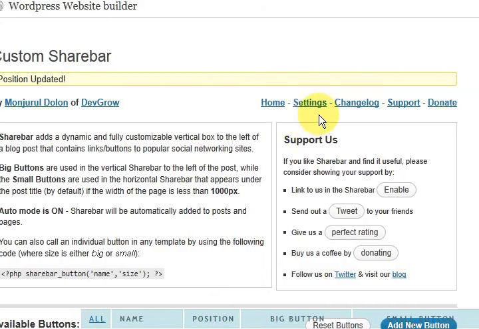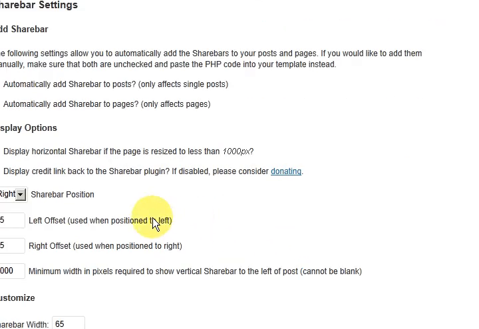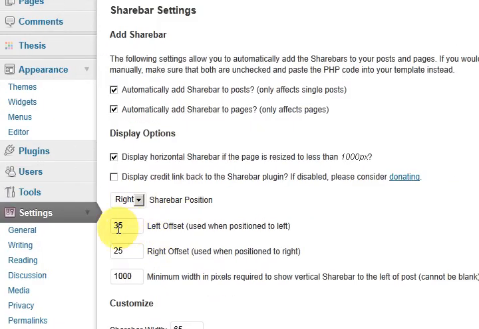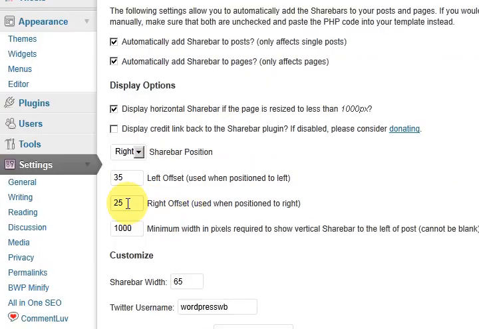Another thing you need to take note of is that if you go into the settings, you get to change a few minor CSS details here. I have my share bar going on the right. I positioned that, and I put this in here. If I move it a tiny little bit, then the actual bar moves in or out.